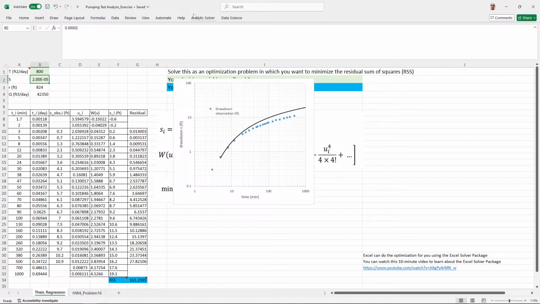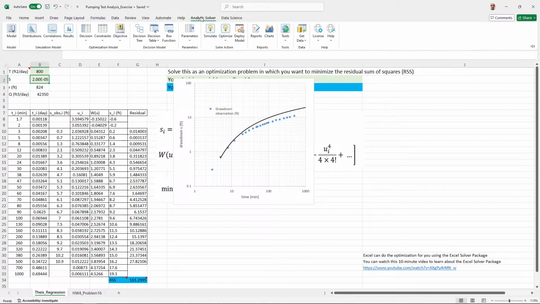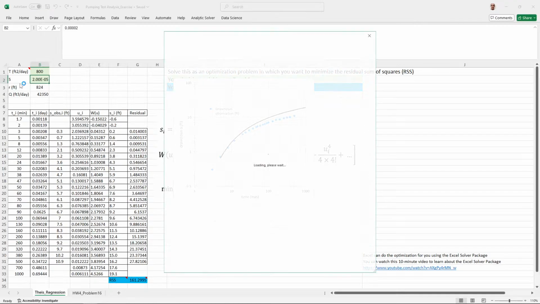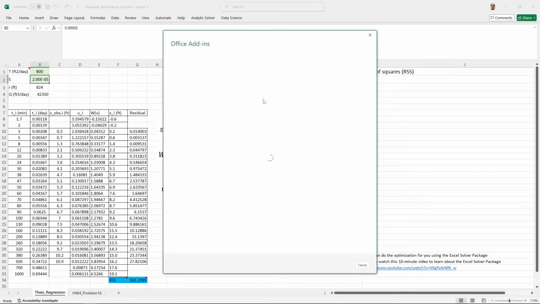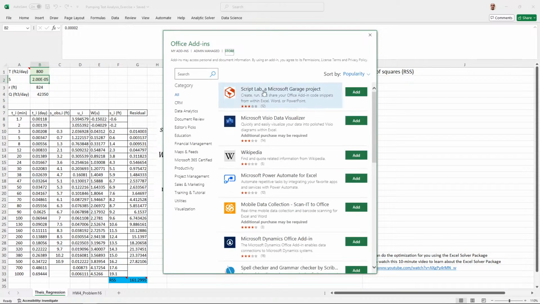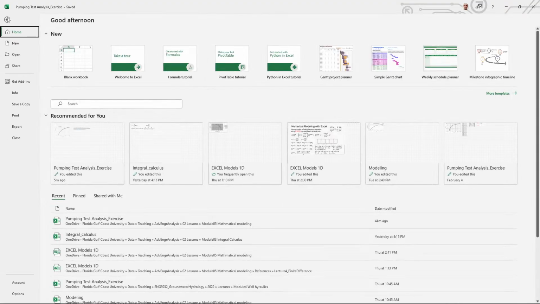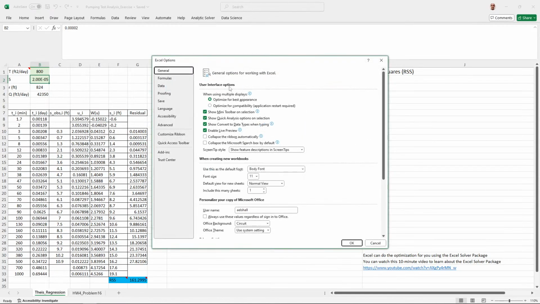And let me show you how to run this optimization algorithm. Excel can do this for you. You can go to add-ins. This new Excel looks different. Okay, I think you can go to options. Yeah, you go to options, add-ins. Let me show you this again.